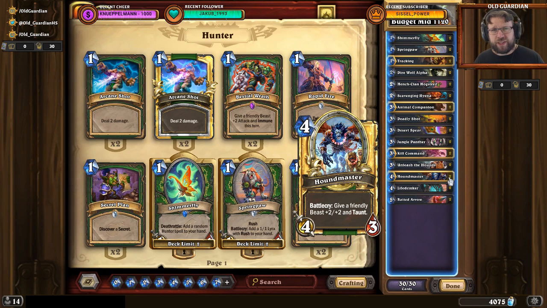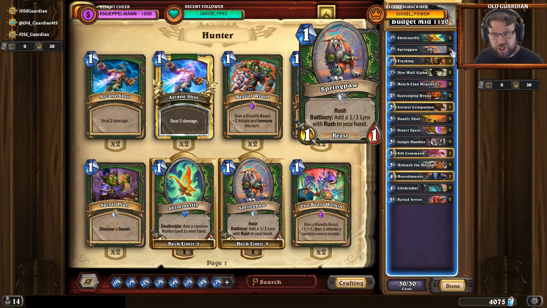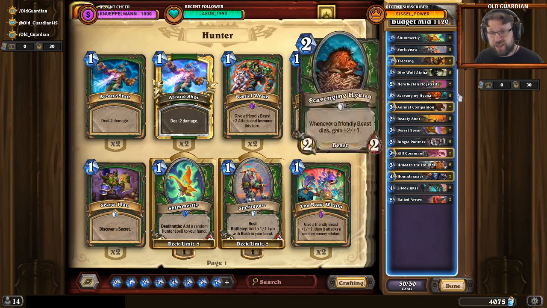Although the deck is more than that, because you can also go for some board control strategies. You have rush minions, you have Springpaws, you have Henchclan Hogsteeds, and then there's a Scavenging Hyena. So sometimes you can also get the hyena on the board, and then you can use your rush minions to control the board, and the hyena is going to grow, and then the hyena is going to go face and do the work for you. Overall, a really fun, explosive, aggressive deck.